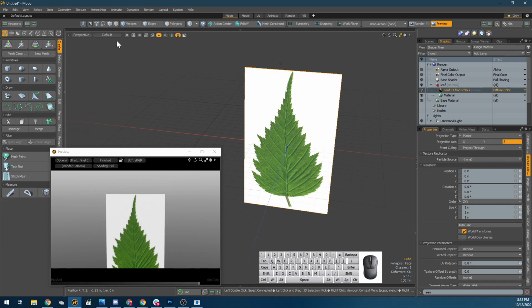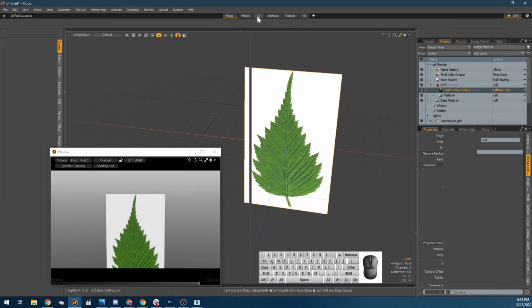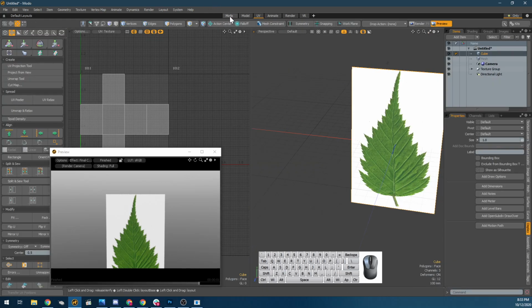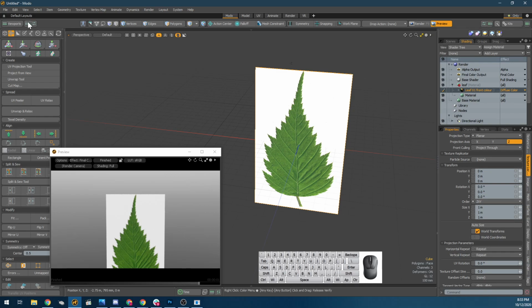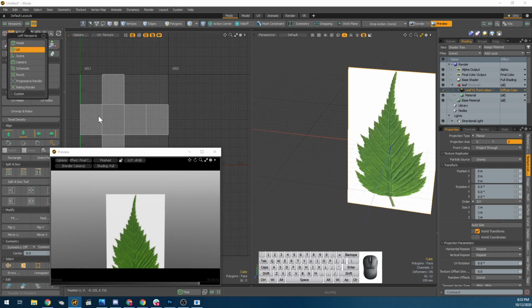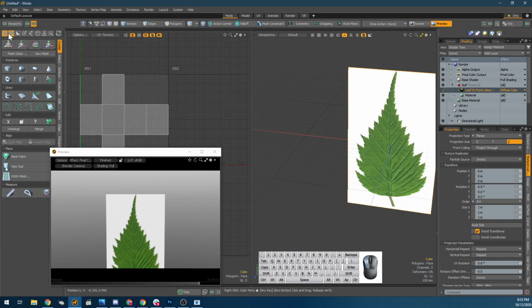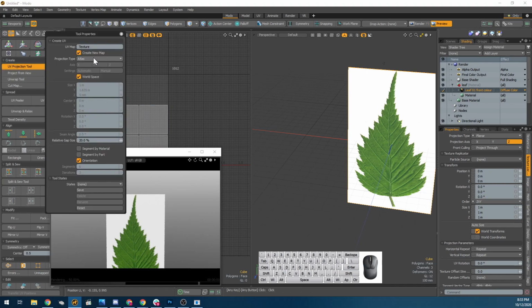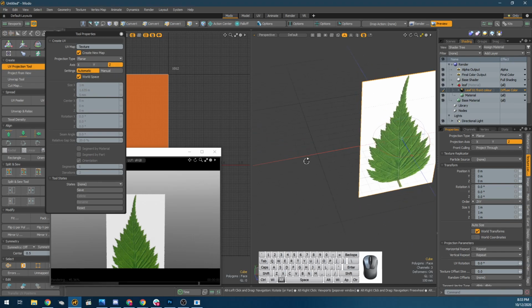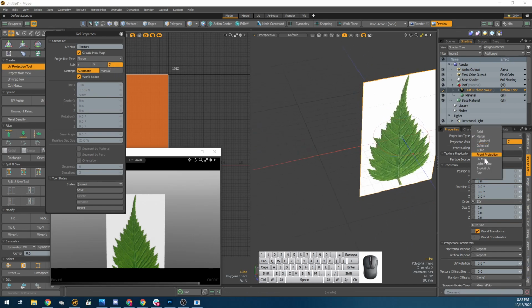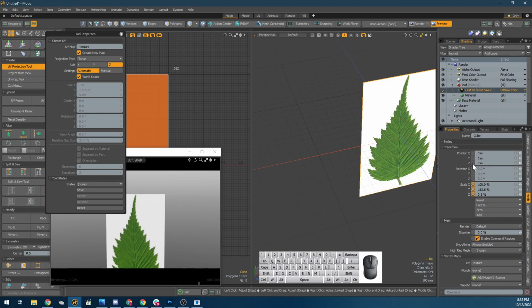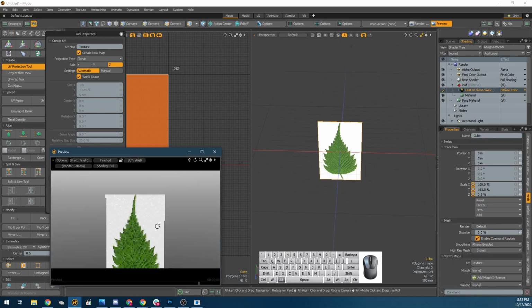And I'm going to go to my UV layout, or I can of course be in the MODO layout and just open up my UV panel. In my UV tools here, I'm just going to do a projection that says planar along the z-axis, and make sure that this is also set to UV map, and I should have the same result.